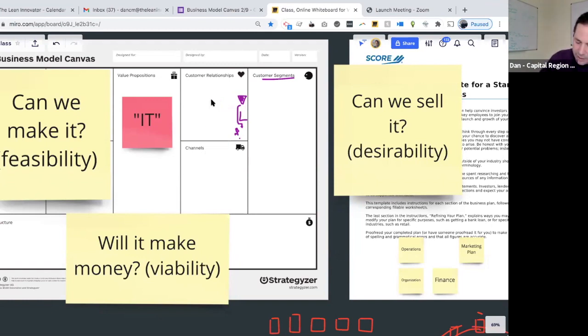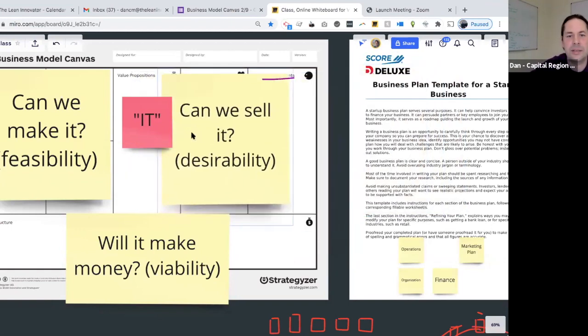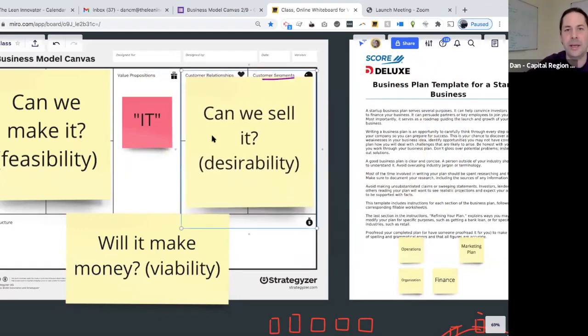I don't spend a lot of time on this block, just enough to get me a quick indication, because the idea is it's going to change, and I don't want to spend too much time on it. Okay, so that kind of answers the whole desirability piece. What I'd like to do real quick is just pause, and then I promise we're going to go through the feasibility and the viability thing. It'll be a little quicker than that one.